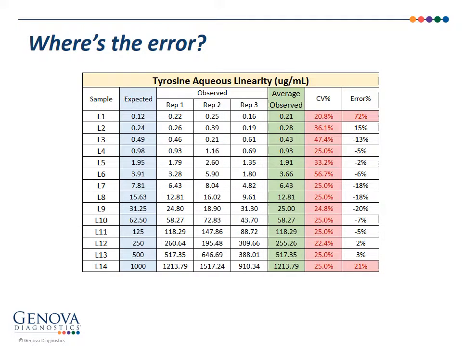How about this one? This one is pretty ugly. You can see we got good percent error. We got what we expected to get, but the CVs are pretty bad. You're getting pretty bad reproducibility here. This is kind of a mess. If you get something like this, it's best just to repeat that, because this is telling you that your assay is all over the board. If this repeats with a similar problem with the CV, then we need to look at your methodology because there's something going on with this assay.